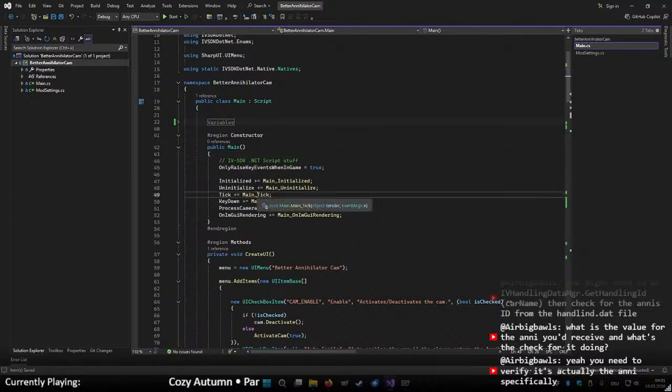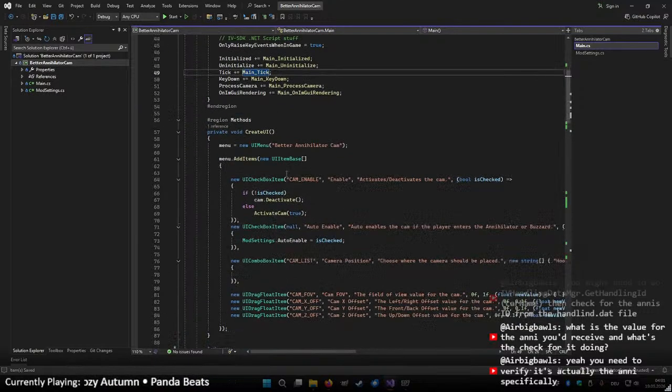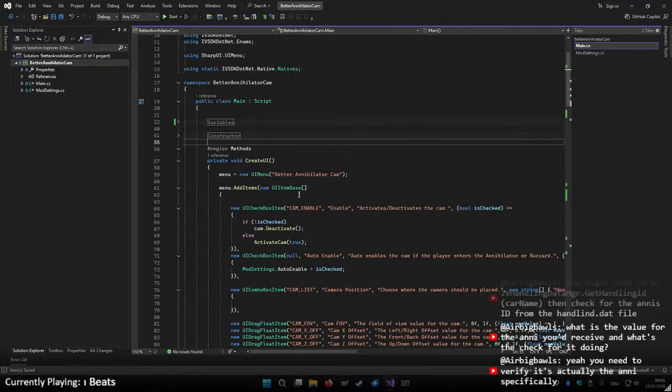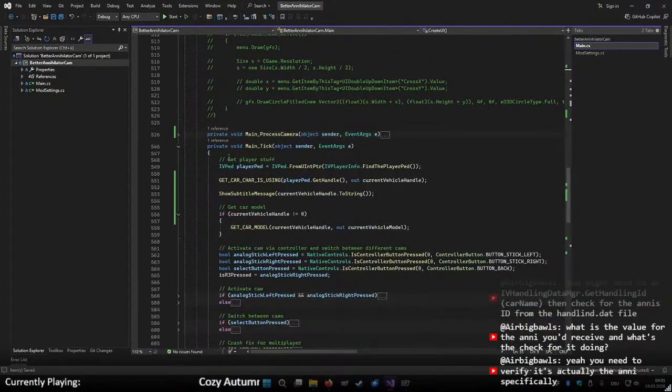And then IV-SDK .NET will call our tick method for every game tick. And within the tick function, we actually get the vehicle handle. If that doesn't work, then nothing works.